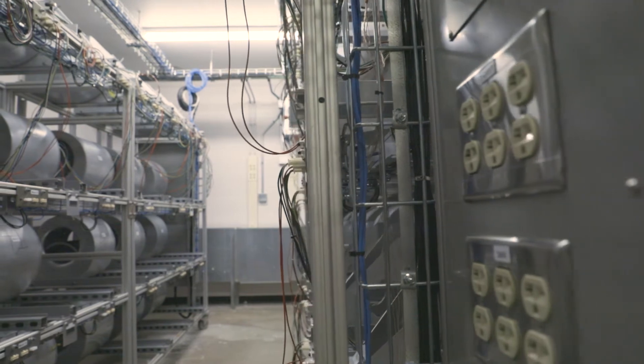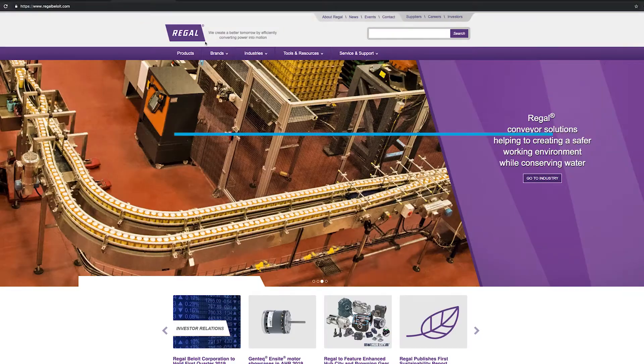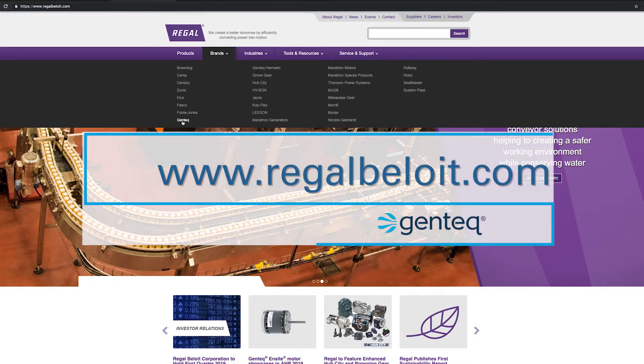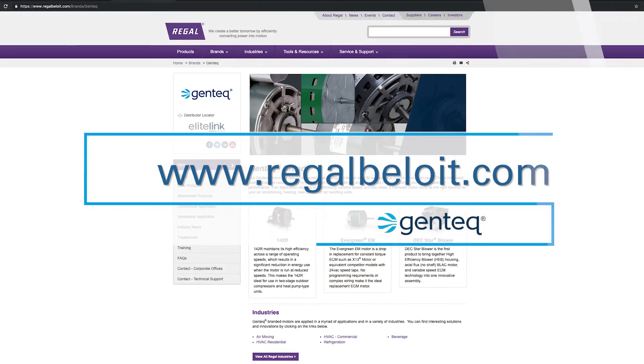Regal is driven to create improved blower system efficiency and sound quality for our customers. Visit us on our website to learn more about what the Dextar Blower and HEB products can accomplish for you and your HVAC systems.